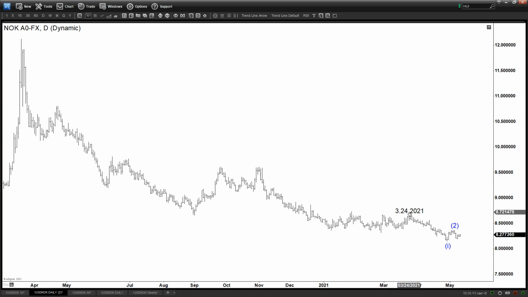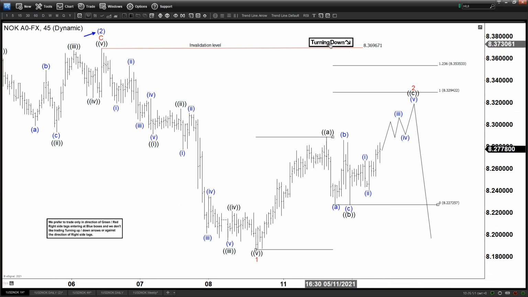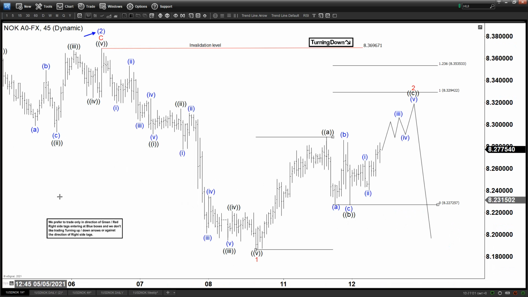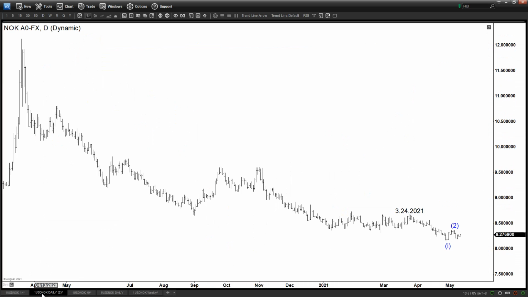From March 24 we got this 1-2, so we're looking for a 5 ways down from here. Now the reason that we are still turning down in the black color right here at this wave 2 in blue is because so far we have not broken below 1 in blue. It's very simple. The 1 in blue cannot be seen on the 45 minutes chart. This is too short term to see all the picture, right? But if you look at the daily, you know the previous low right here has not been broken.